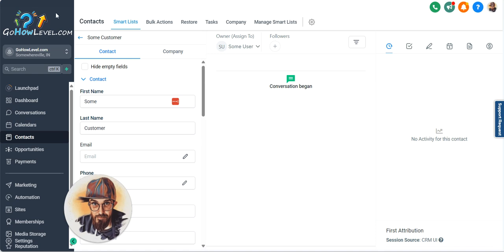But what I've found that works pretty well is to add them as a follower, and that will give them the same visibility. They'll be able to see only the contacts or opportunities that they're either assigned to directly or that they're assigned to as a follower. So if they're following a contact or an opportunity, then they will be able to see that. And if they are assigned directly, they will also be able to see that there.